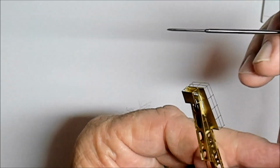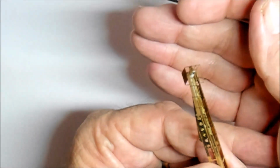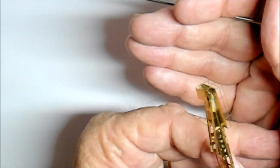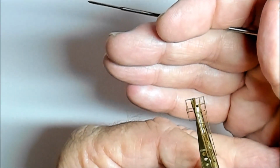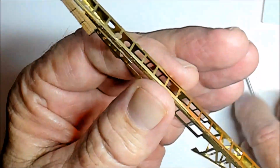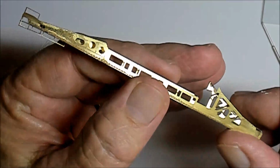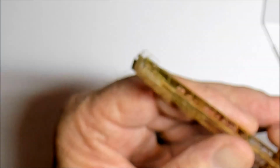So it is all folded, put together. It is intact. We got our railings on. What's going on with my camera? Another reason we got to stop is I got to try to remedy this camera. Maybe try cleaning the lens or something, because it's going out of focus a lot more than it normally is. So anyways, this is where we're at today, guys. This is what we got completed on the catapult. I think we're off to a really good start, and I'm super happy with it. And I'm loving the detail.